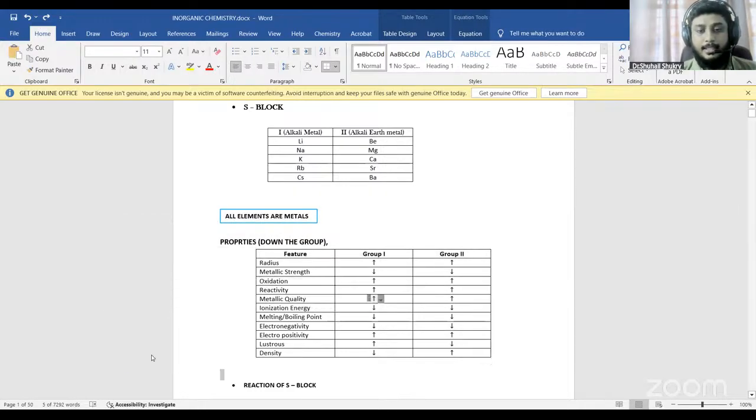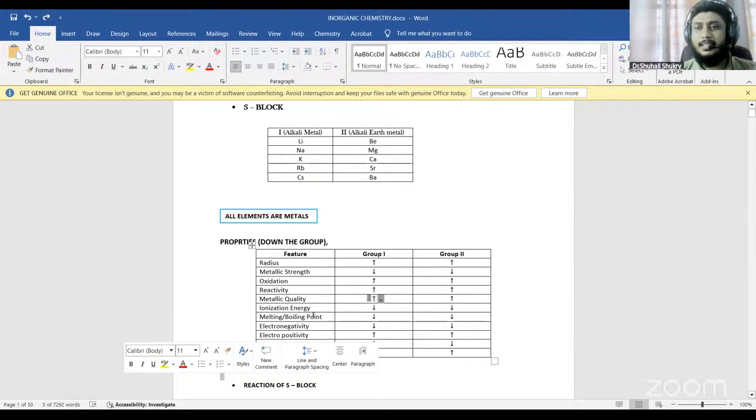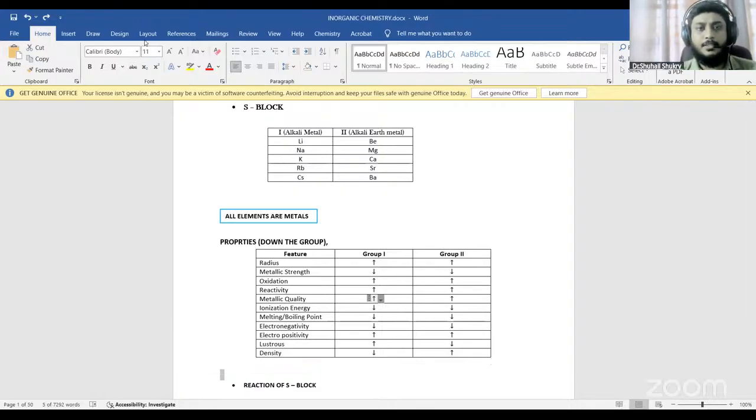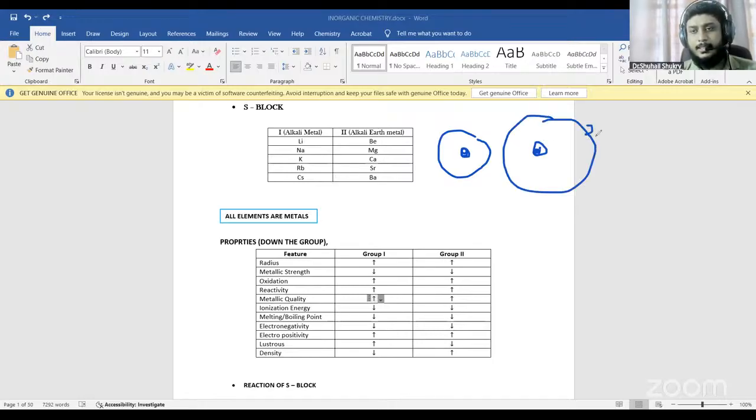Other thing is the ionization energy. Ionization energy means the energy needed to remove an electron. Normally, when the size becomes large, let's imagine there is an element like this. There is a nucleus like this. This is the first atom, A. And the other one is large like this, B. Now, the electron is here. Which electron is easy to remove, A's electron or B's electron? Someone reply. Imla, can you tell? Yeah, B's electron is easy. Imla, can you tell why B is easy?